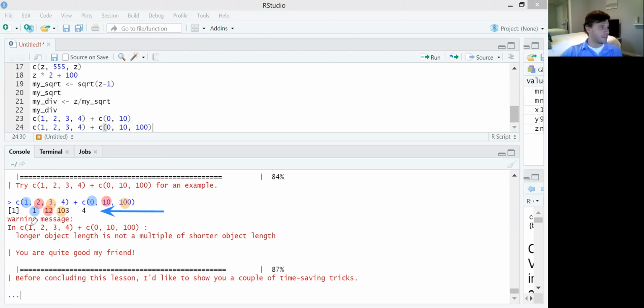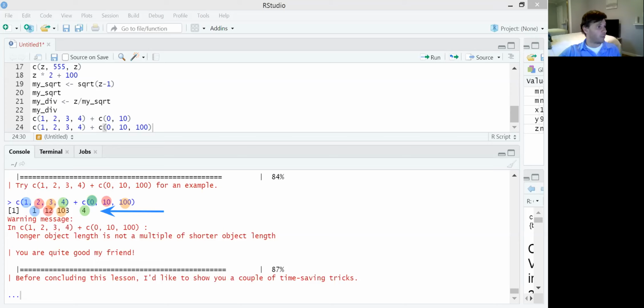So where did this 4 come from at the end? Well, the 4 comes from this 4 here plus the first 0 recycled again. So it just recycles the first one and chops off the remaining 2 when it's not the correct multiple of the longer vector. That's how R dealt with that.